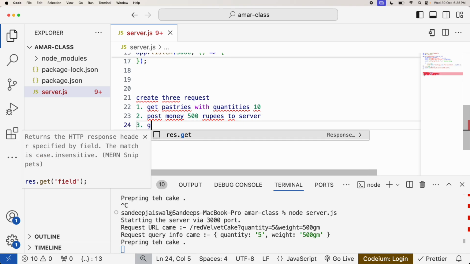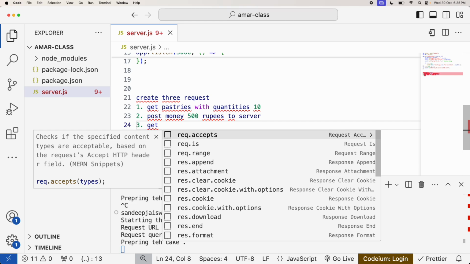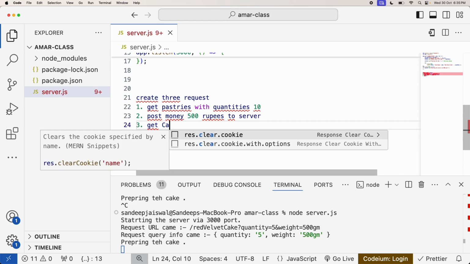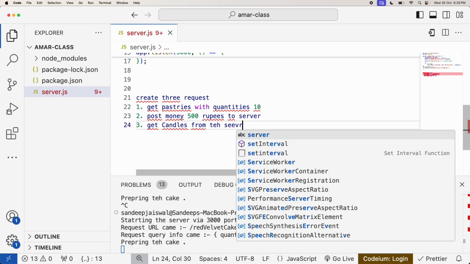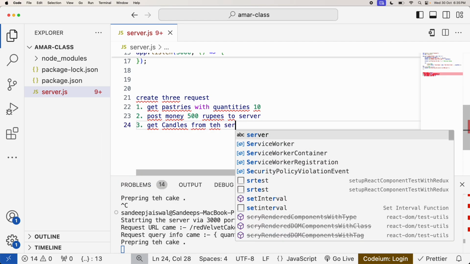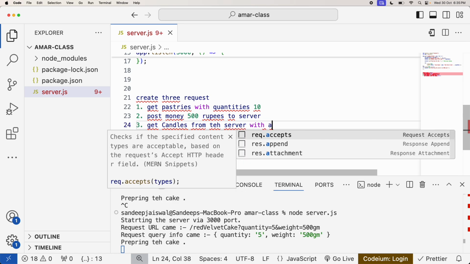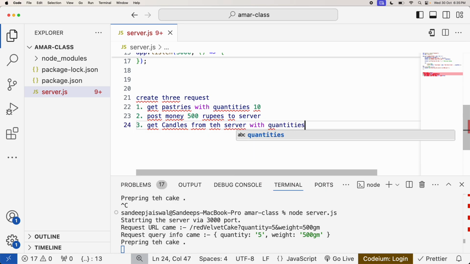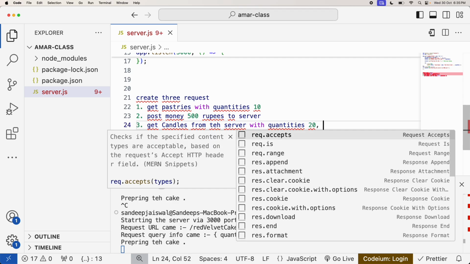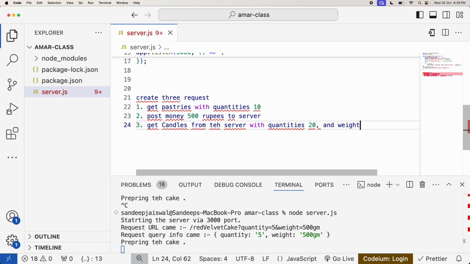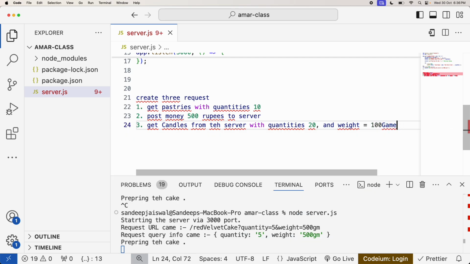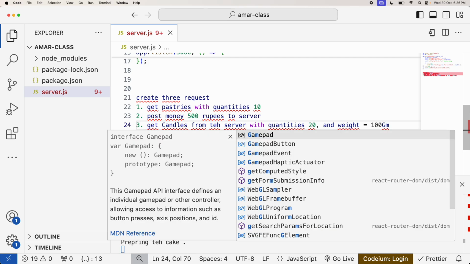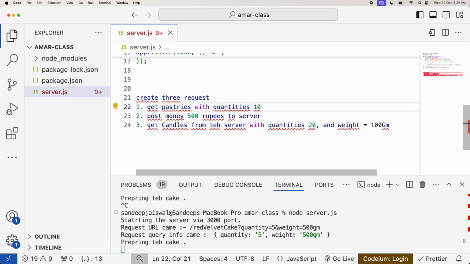Third is get candles from the server with quantities 20 and weight as 100 gram. I can just say each has 100 gram. Okay, fine. So you have to do these 3 assignments and submit them by Monday.